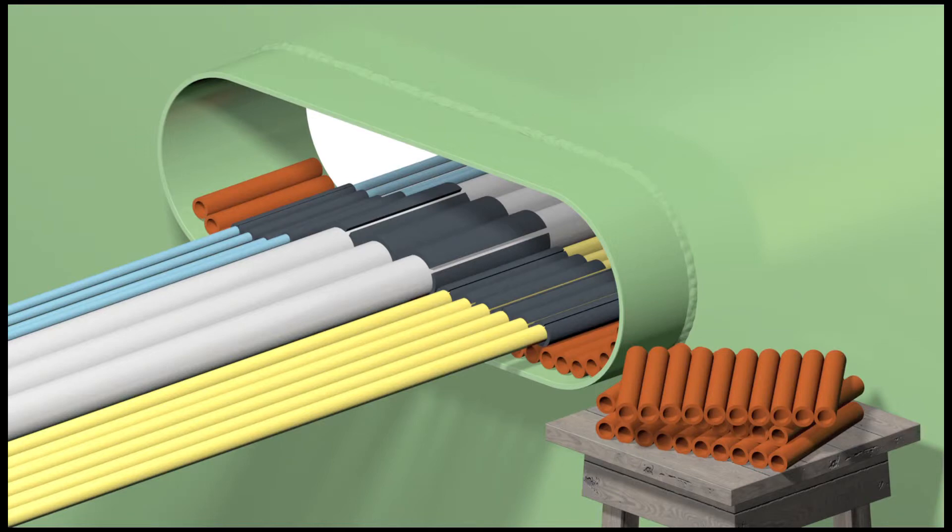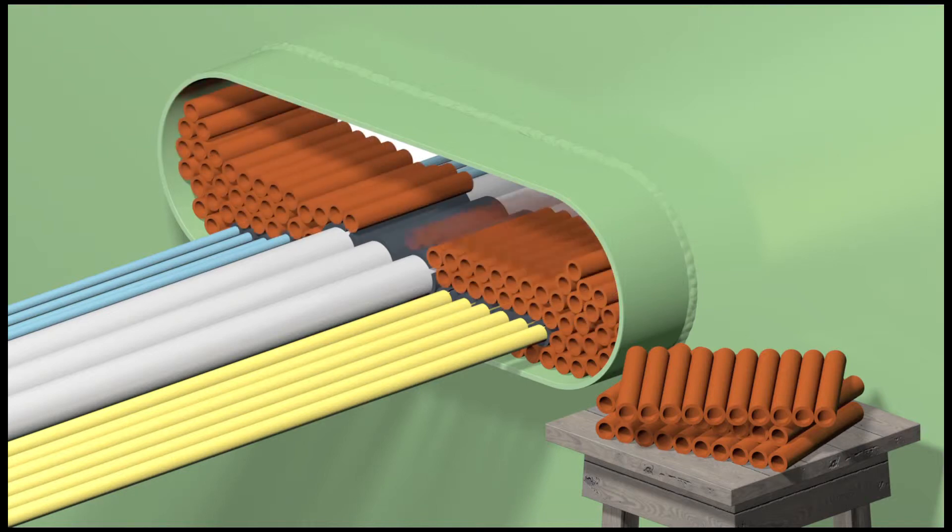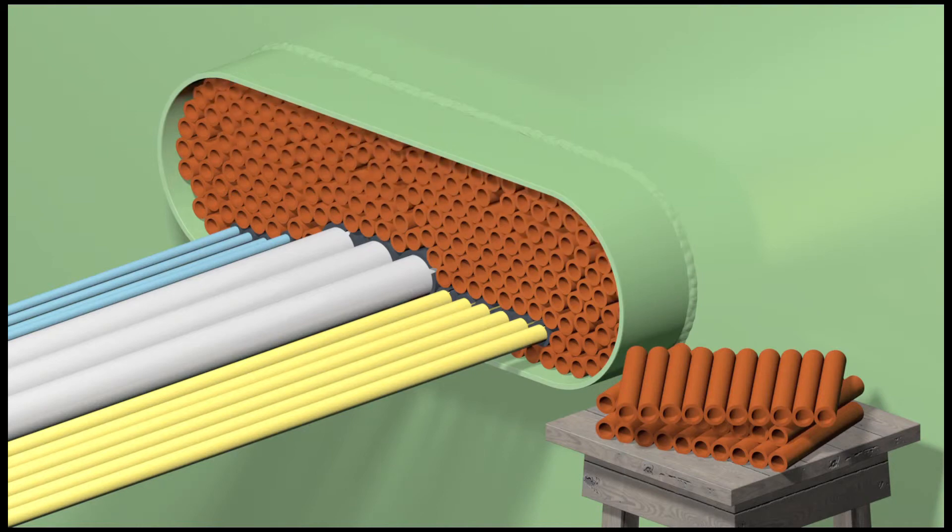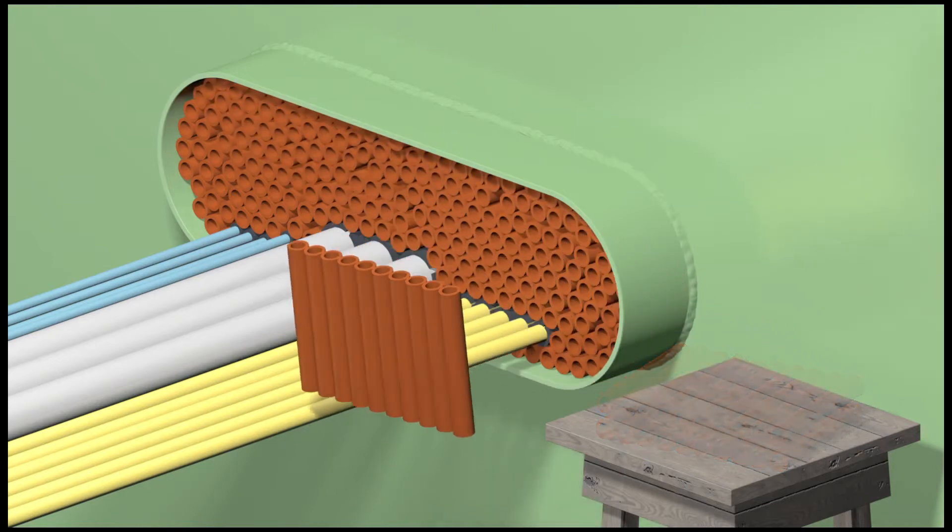The remaining free space in the transit frame is filled with Noferno filler sleeves type 2215. For ease of filling, Noferno multi-filler sleeves in sets of 10 are available for filling larger empty spaces. Noferno multi-sleeves can be easily divided into smaller bundles or even single sleeves.